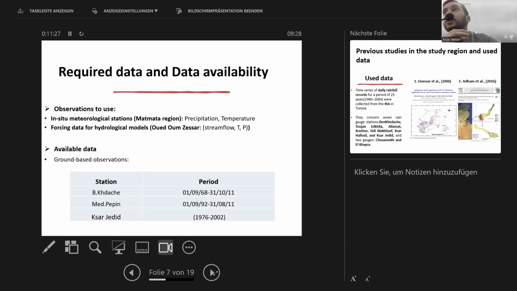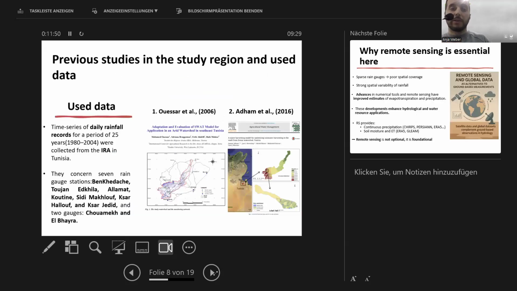In our case, we need mainly precipitation and temperature for meteorological drought, and we need temperature, precipitation, and other climatic variables such as evapotranspiration, soil moisture, but also stream flow to calibrate and validate our models.